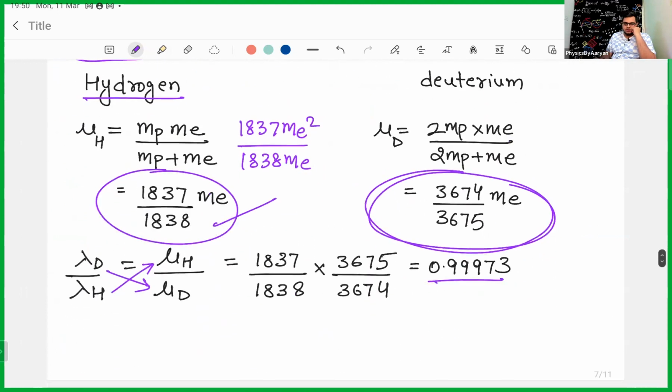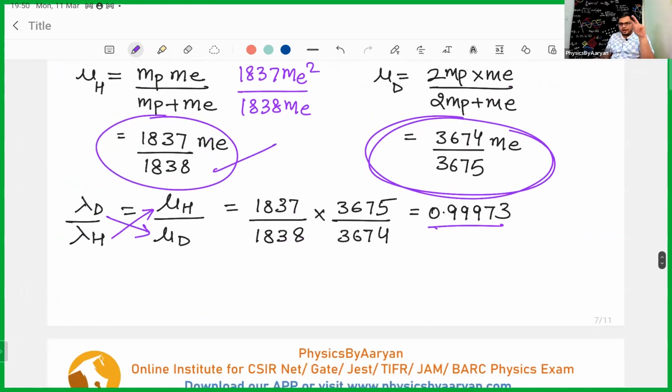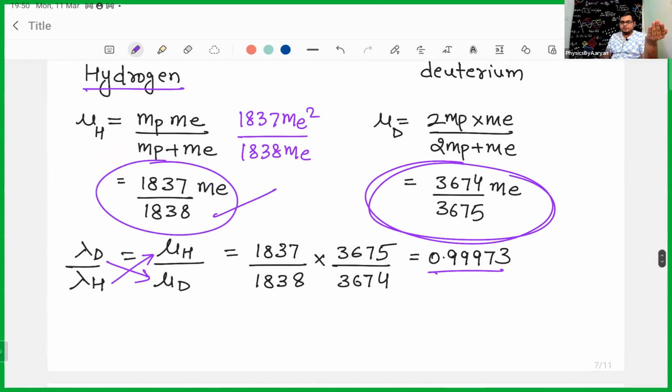What do you say? So who says that CSIR NET does not repeat the question? I first showed you the questions which were asked in the previous year NET, and then I showed you the question which was asked this year in 5 marks. Don't you think that it was a very, very similar question?